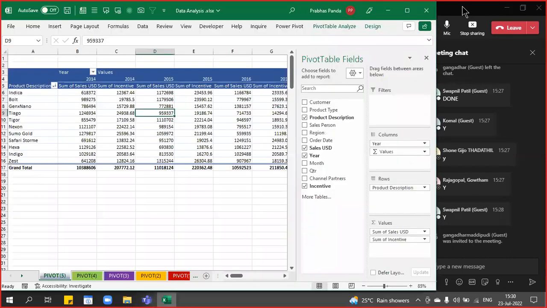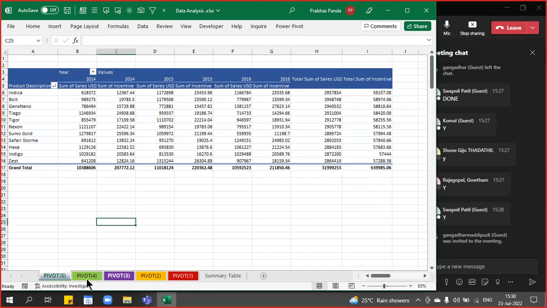Have you created pivot 5? Yes, I'm going to create pivot 5. Okay, no problem. So once you create pivot table number 5, our requirement is we need to create an incentive column in pivot 5.